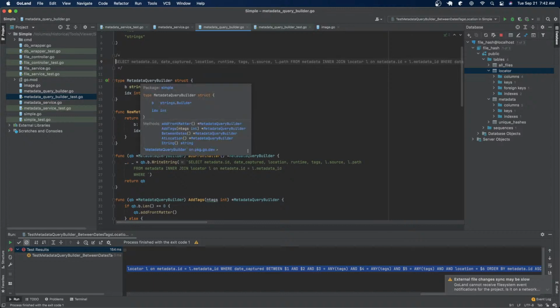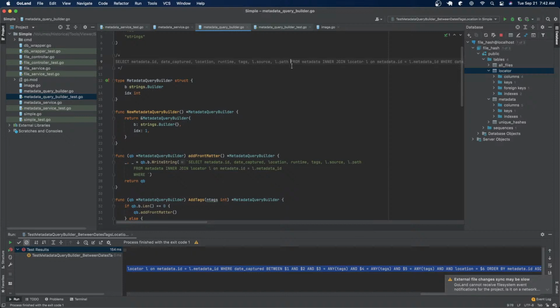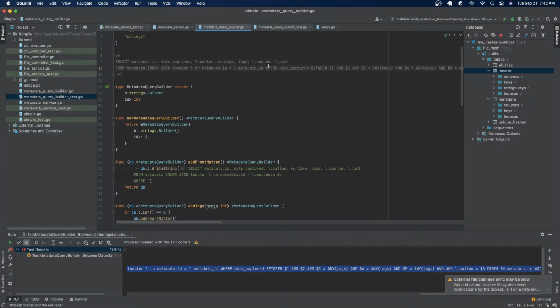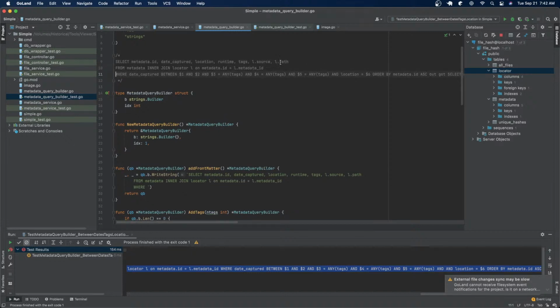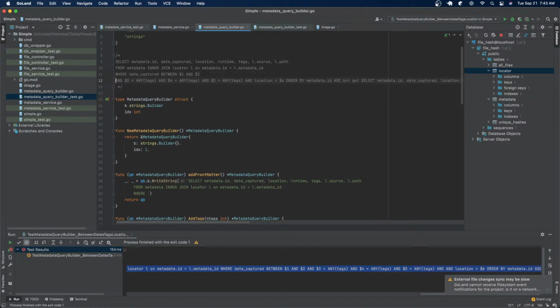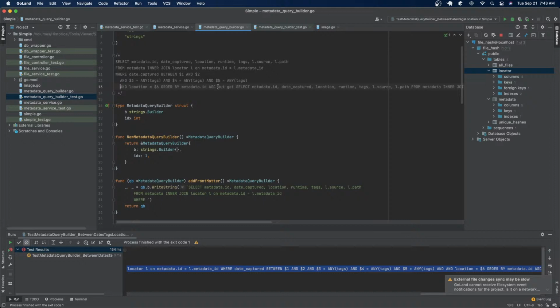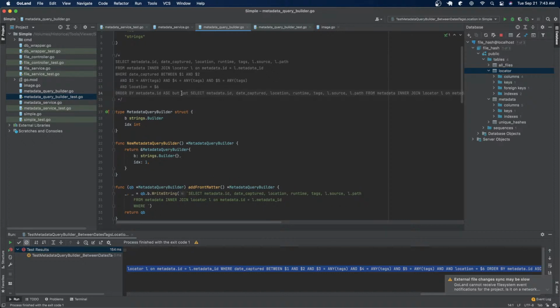Select, from, where, and, so that's what we're looking for.